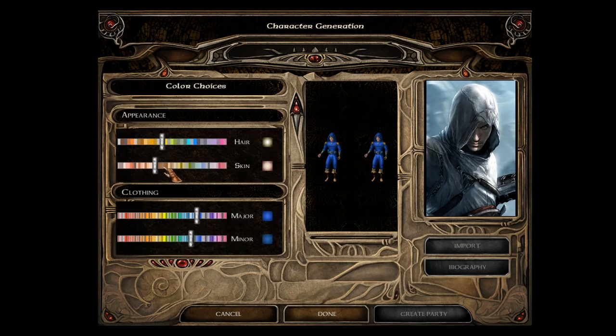Okay, you're about to get control of our character. Here's Imoen, our half-sister. Wake up, you. Wake up. Come on. We have to get out of here.